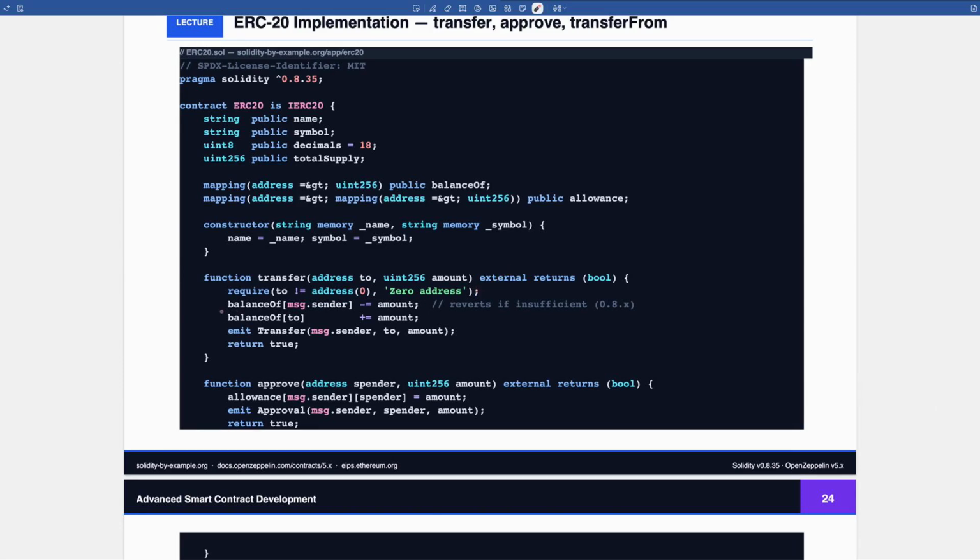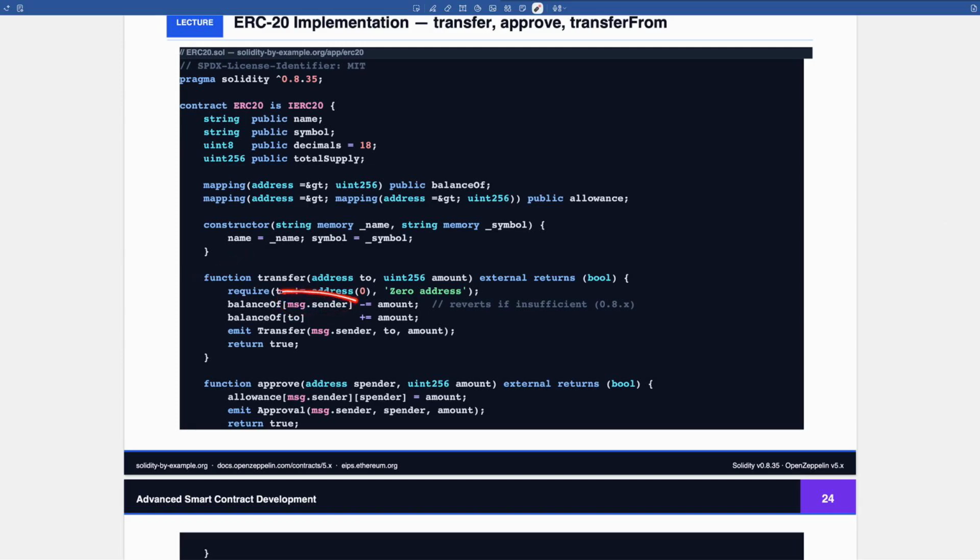Then we are checking the balance of message.sender, or we are deducting the amount from the sender's account. The sender's balance is stored inside this balanceOf mapping. And message.sender is nothing but the caller of this transfer function.